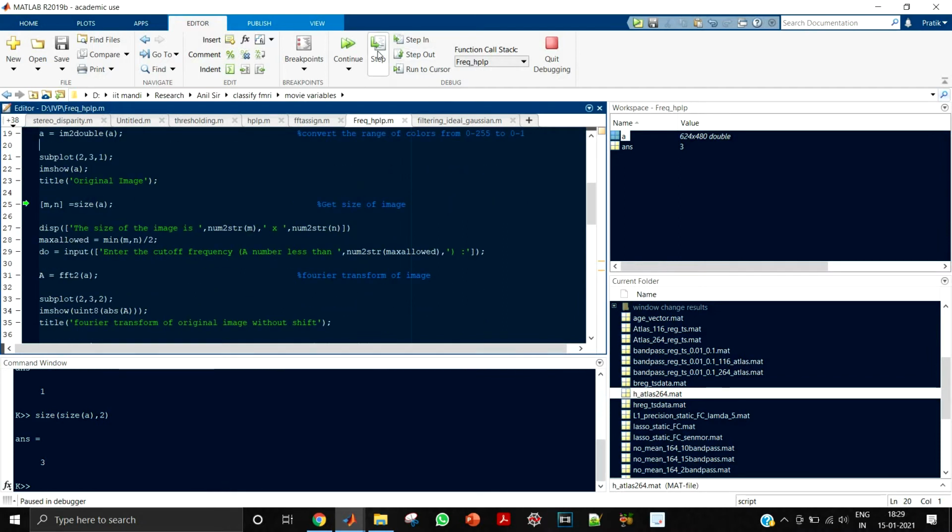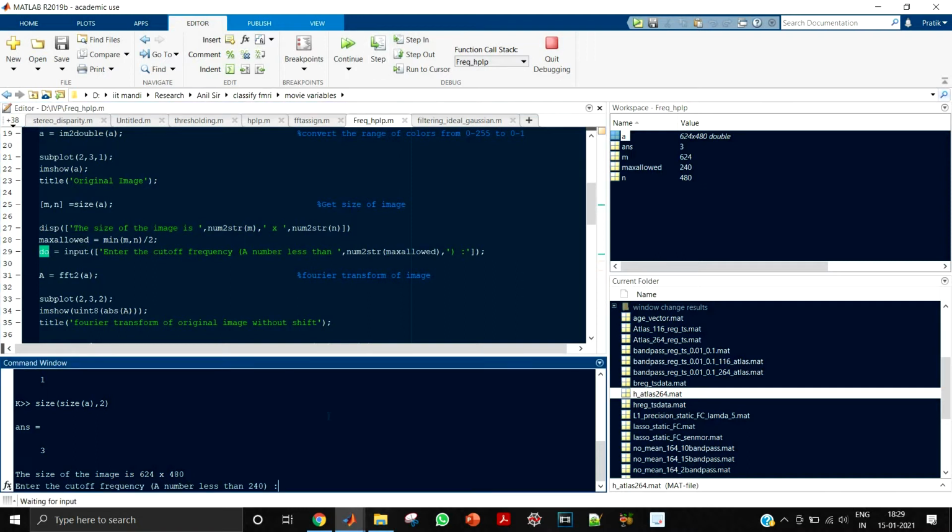Okay, here I take the size of the image. So M will have 624 and N will have 480. And now, there was this one doubt that what should be the D0 input that we have. So the D0 input should be the half of the minimum of the two. I'll tell you why is this the case, but for now let us just go with it. So I have put that into this code as well.